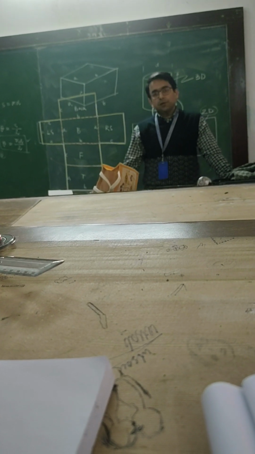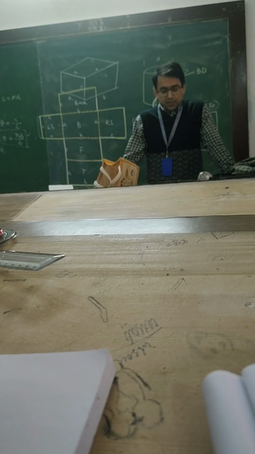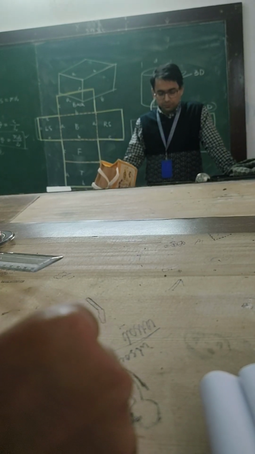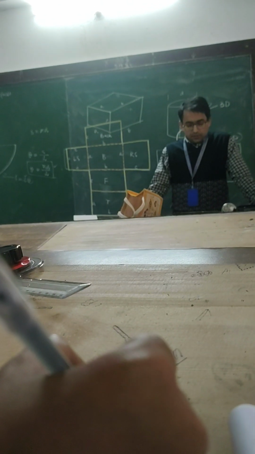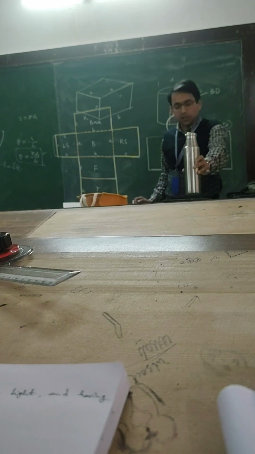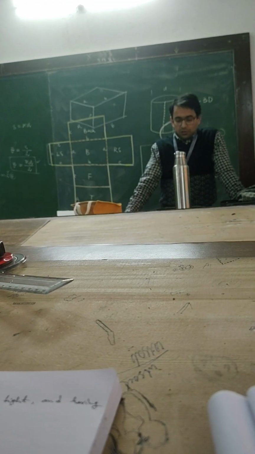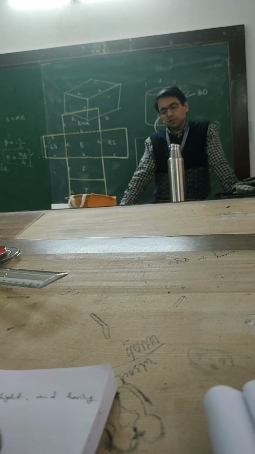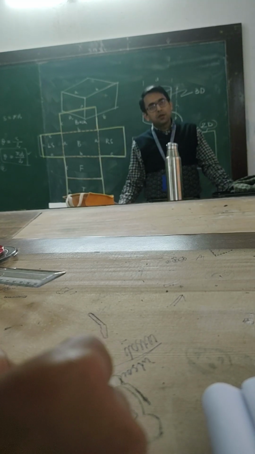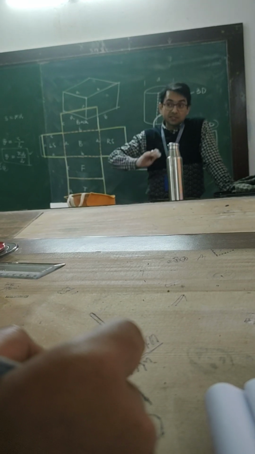A cylinder of 40 mm diameter, 60 mm height, and having its axis vertical, just like this. The cylinder having its axis vertical, like this, is cut by a section plane. That means this cylinder was there, it is cut by a section plane. Okay. So this is another level of this problem. Clear? Another level, means next level of this problem.